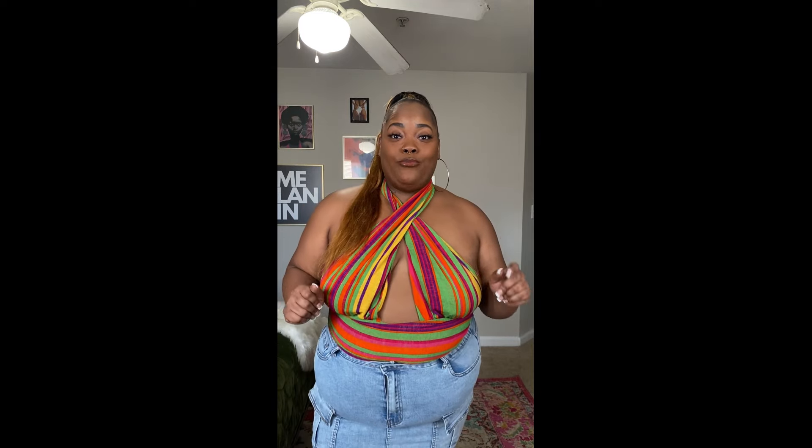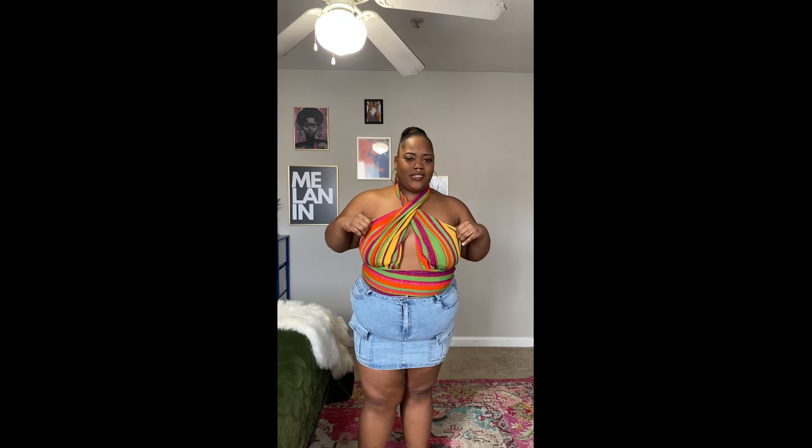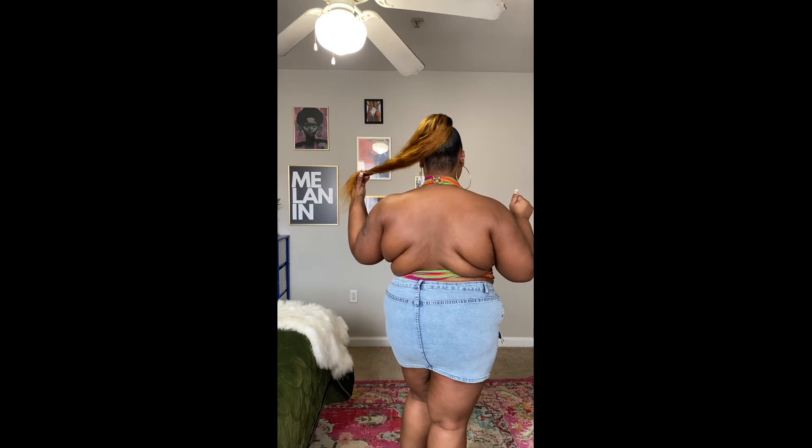The first thing I got is this adorable top — it's actually a plain halter but I literally just crossed it in the front because it looked better this way. Don't mind my rolls — I don't know what kind of material this is, it's really giving like rayon or something. I kind of feel like a beach towel. I love how vivid and bright the colors are — it's really doing it for my skin tone. There are two little buttons on the neck so I didn't have to tie it.